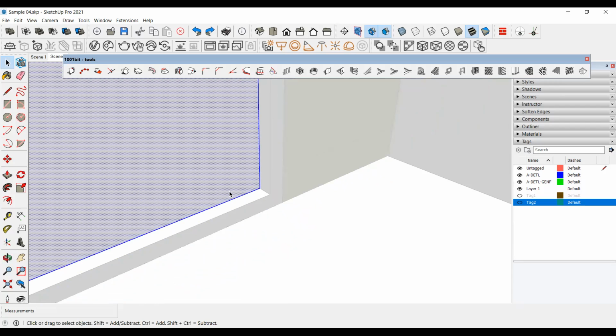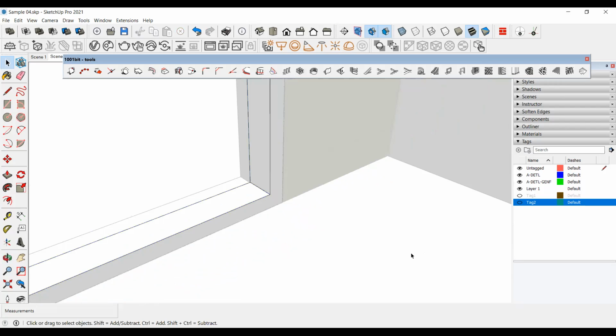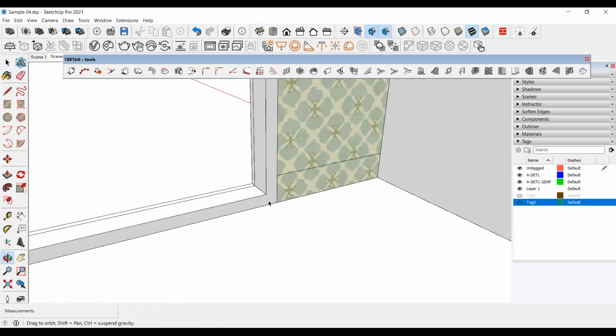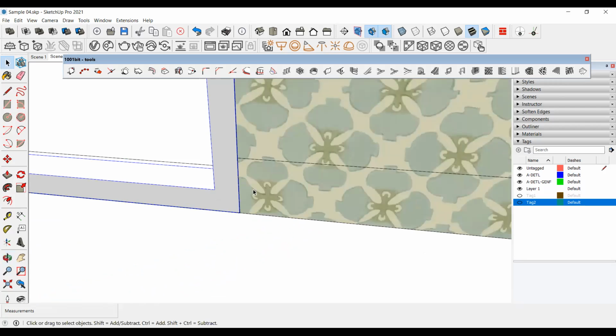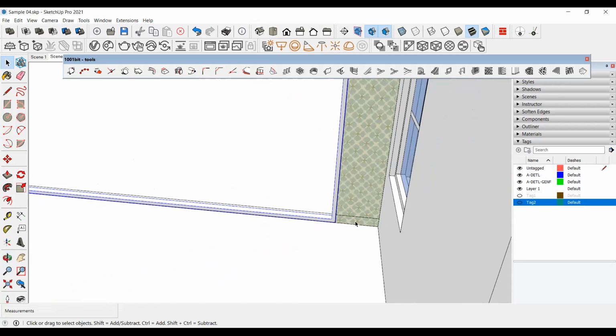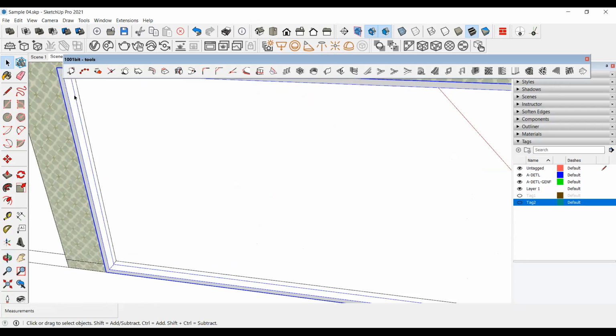Now you can see clearly, 4 inch depth it created and 2 inch width it created, like a frame. This is the window frame.